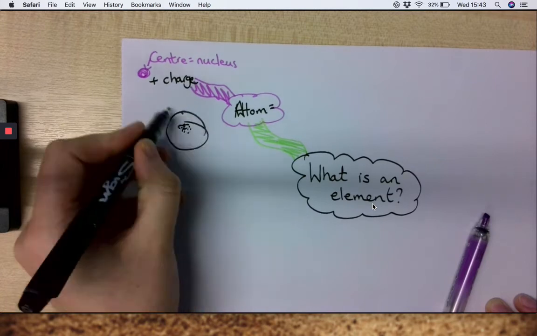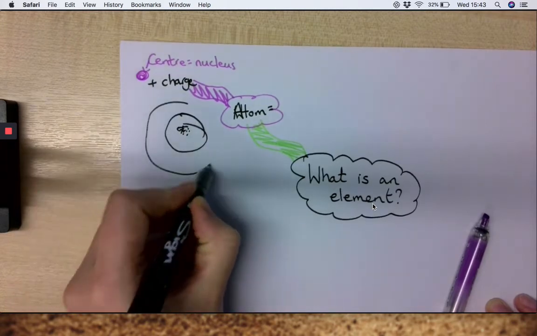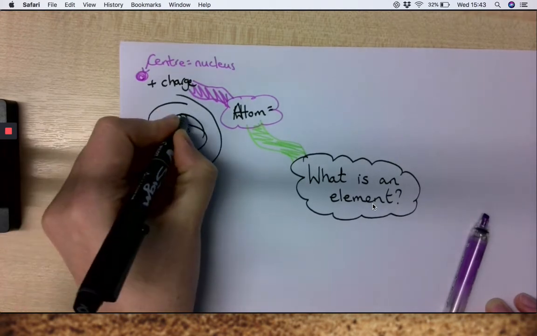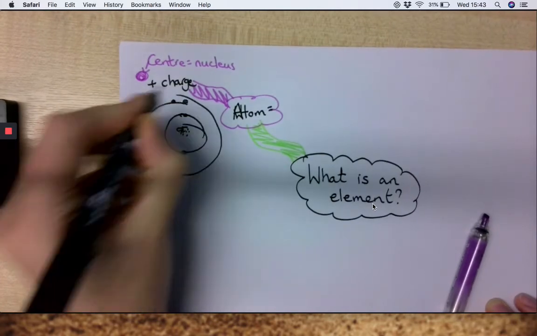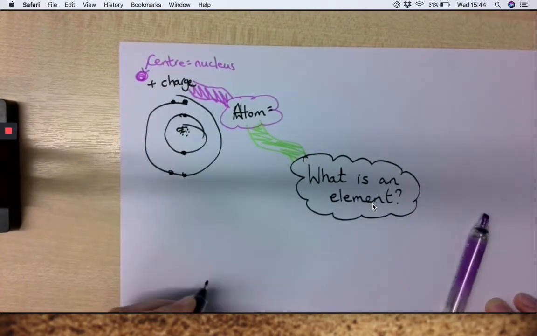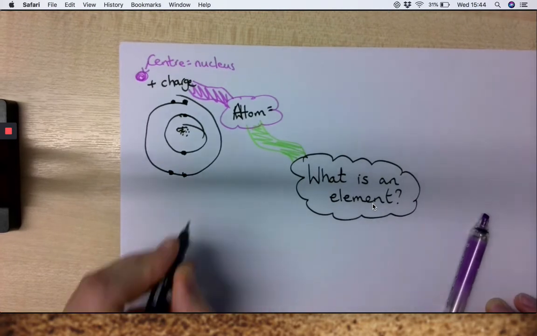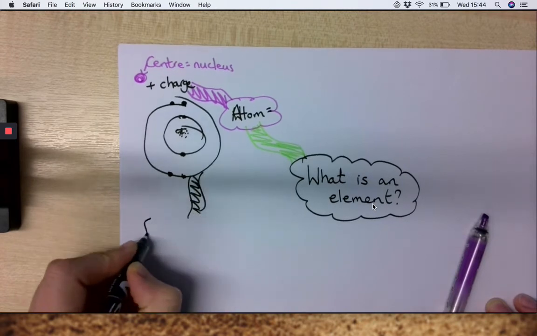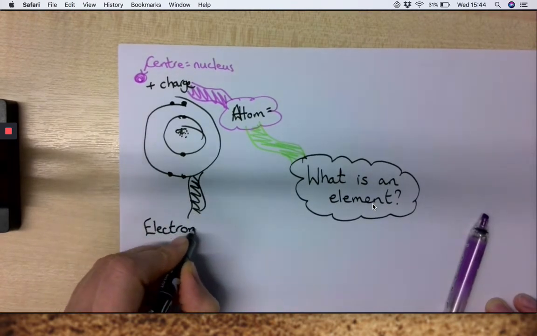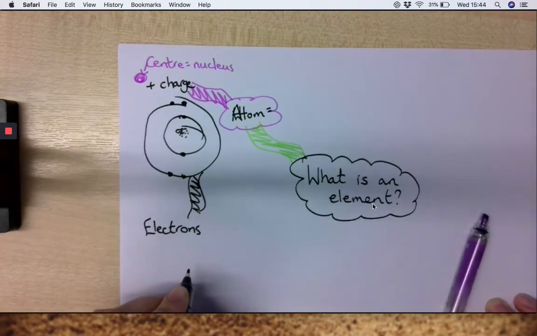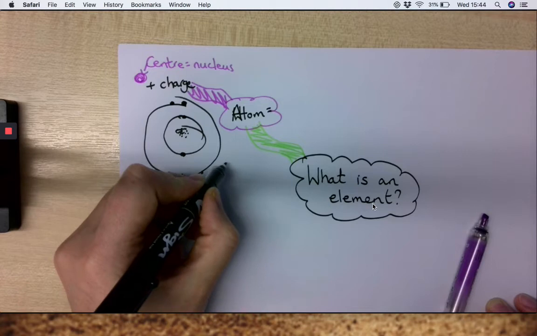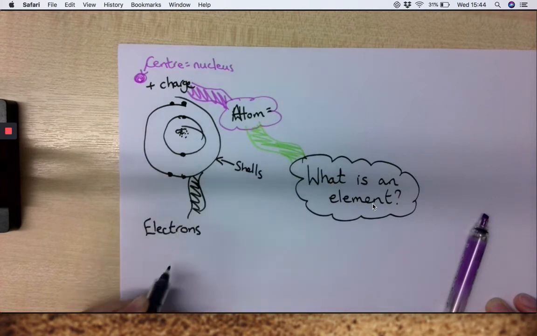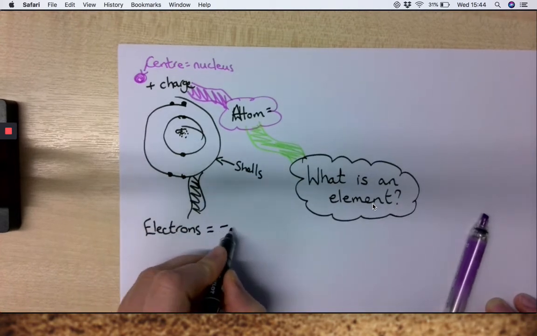I apologise if you were a science teacher or an art teacher at this point because it's terrible. Goodness me, look at that. Okay, so I'm going to draw my actual science image that I've got here because that just reminds me of the makeup of it. I'm going to talk about electrons coming off that now. So I'm going to colour that in again, and then I'm going to write electrons. And then I'm going to talk about the fact that these bits here are shells. And then I'm going to talk about electrons equal negative charge.